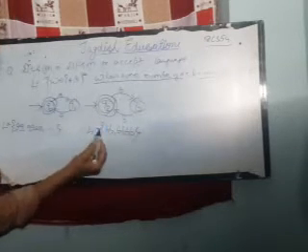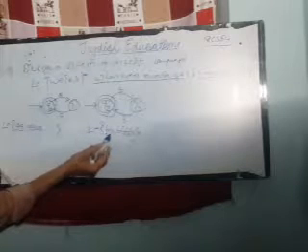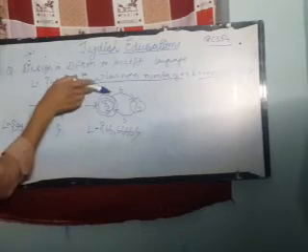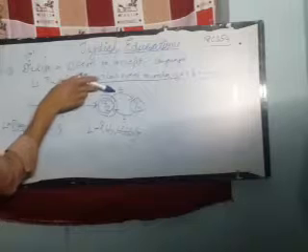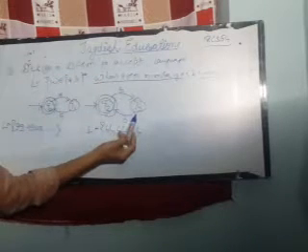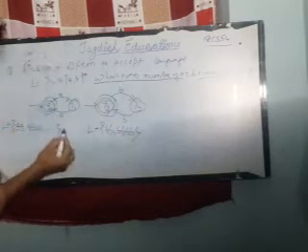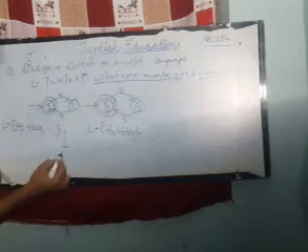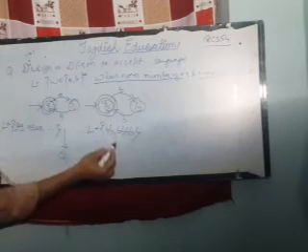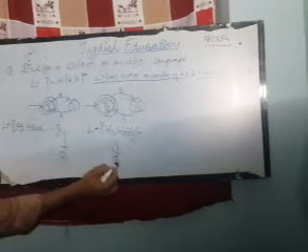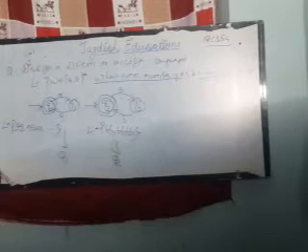I'll prove this. If I give input b from q2, it reaches q3. Again, if I give b from q3, it reaches q2. So assume this first DFSM as M1 and this second DFSM as M2.